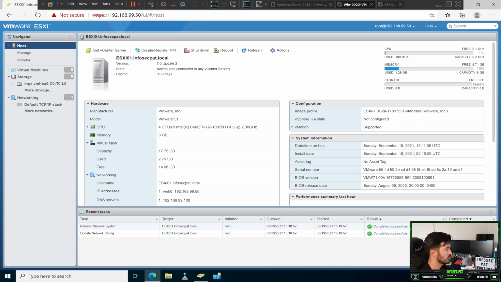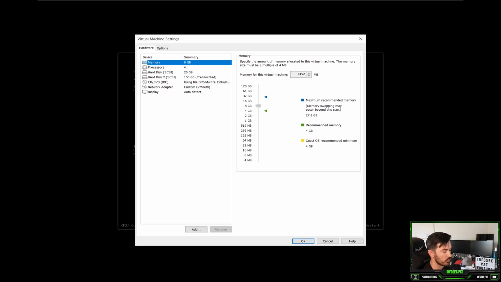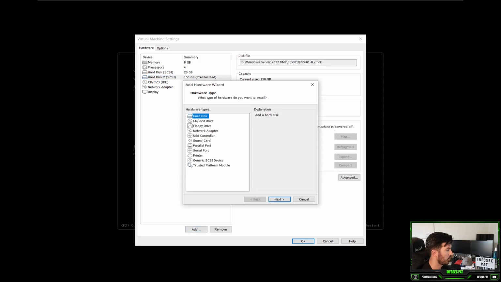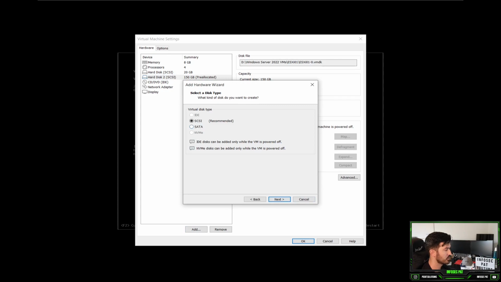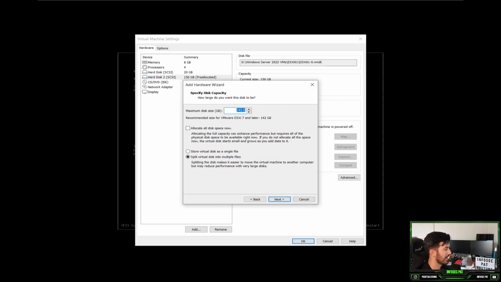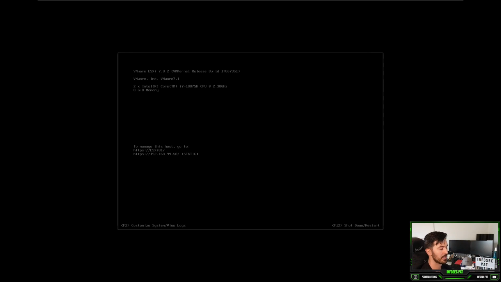Okay, so if we go to the ESXi, I right click, I go to settings, if you guys are using VMware Workstation, of course. I had to add a secondary hard drive and I made it 150 gigs. You just hit add, hard drive, next, recommendation, I put SCSI, that's fine, next. Then I made it one virtual disk, next, and you put your partition, and then I stored it as one data file so it doesn't change, and then hit next. I want to cancel that because I already made it, okay? So once that's made, you boot up your machine, everything is good to go.